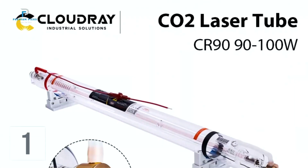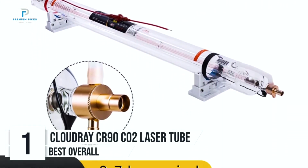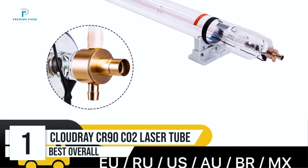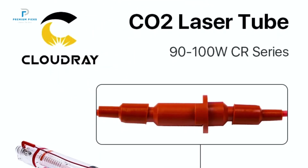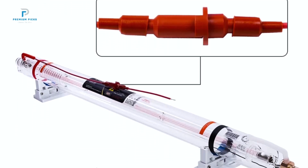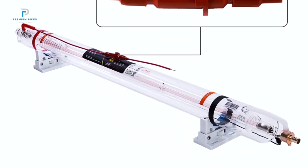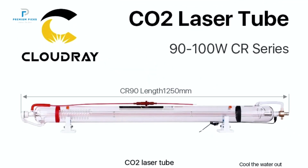Number 1. Cloudray CR90 CO2 Laser Tube. The Cloudray CR90 CO2 laser tube is a premium option for those seeking powerful, reliable performance in laser engraving and cutting. This 90-watt tube, with a length of 1250mm and diameter of 55mm, is designed to handle a variety of demanding applications, from woodworking to metal engraving.